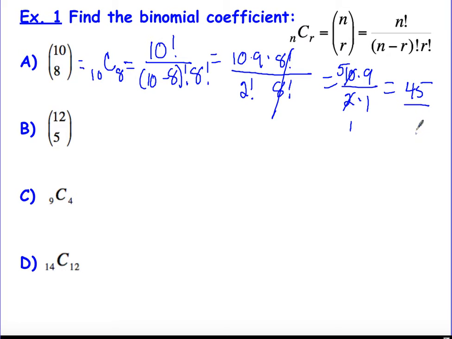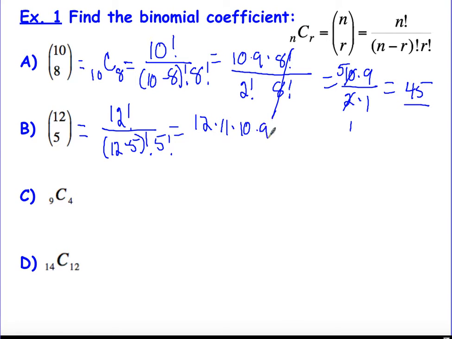And if you were to take your calculator, and I'll show you how to do that in a minute, you get 45. So now we have 12 choose 5. So we're going to go 12 factorial over 12 minus 5 factorial times 5 factorial. And we'd have 12 times 11 times 10. While I'm writing this out, folks, you can stop the tape right now or stop the podcast, try these 4 problems and see if you're getting the same answer that I am, and then press the tape again when you're ready to keep going. And then this would all be over 7 factorial times 5 factorial.